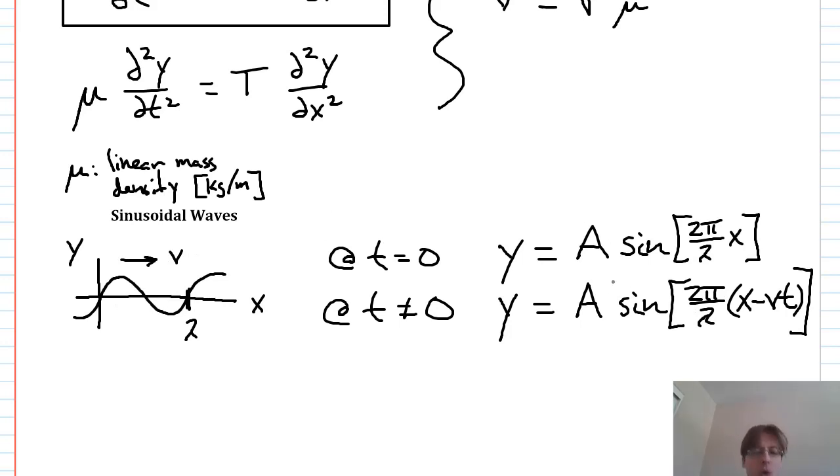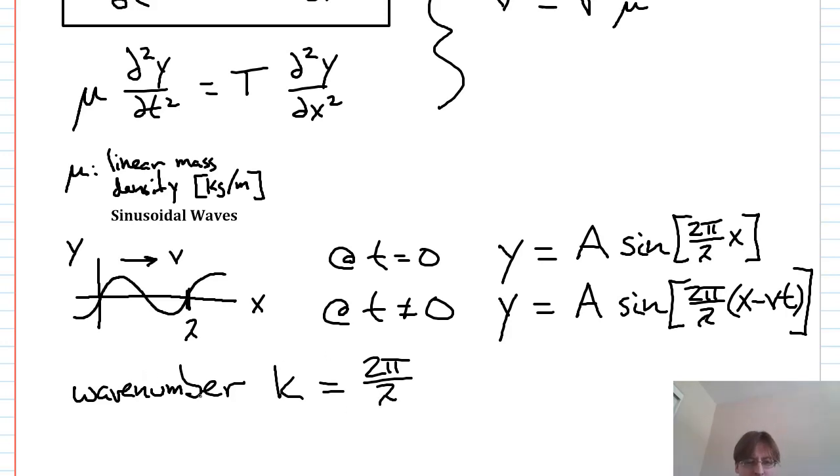Now, of course, it could be cosine as well for another example of a wave, or you could put some phase into it, and it would be something between sine or cosine. Now, we want to abbreviate things here. Obviously, 2 pi divided by lambda is something I want to give its own name. It's called the wave number. We call it k. It's by definition 2 pi divided by lambda.